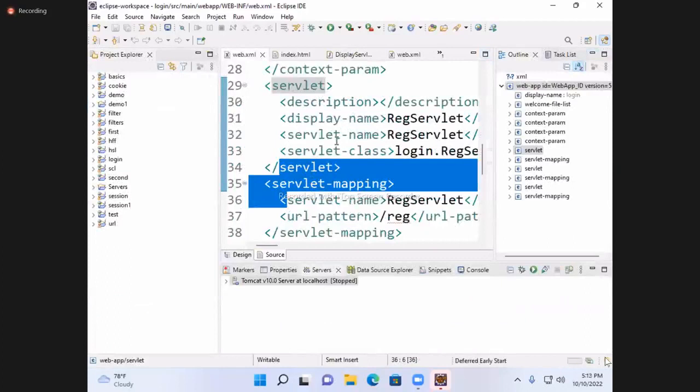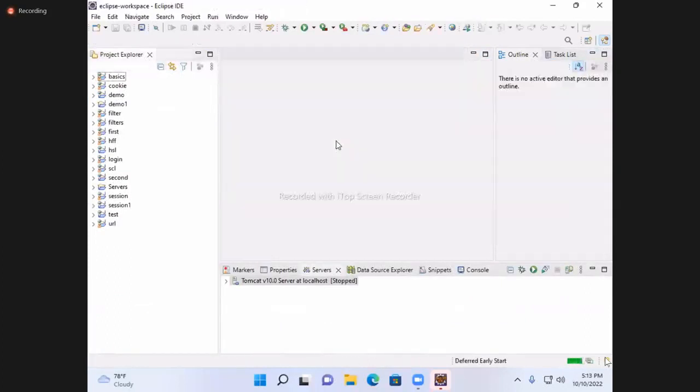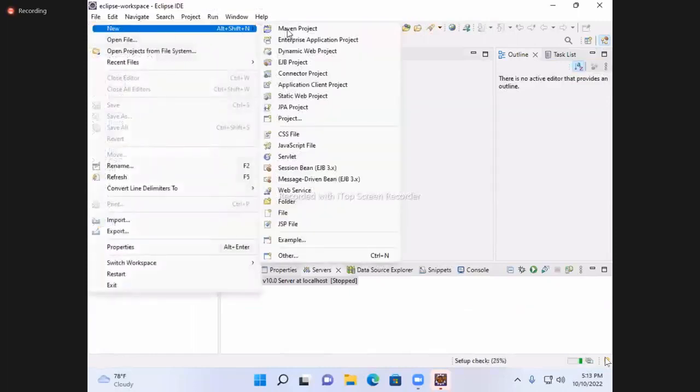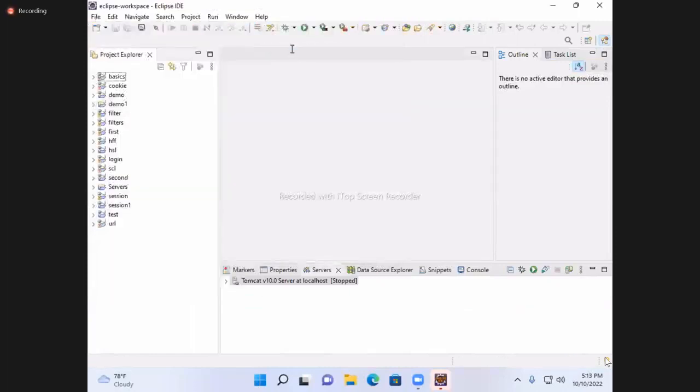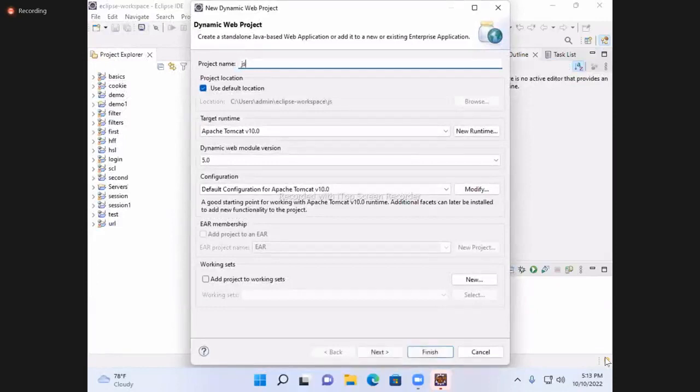See, these all I'll close. Now, file, new, dynamic web project. Suppose JSP. One folder name JSP I'll create.